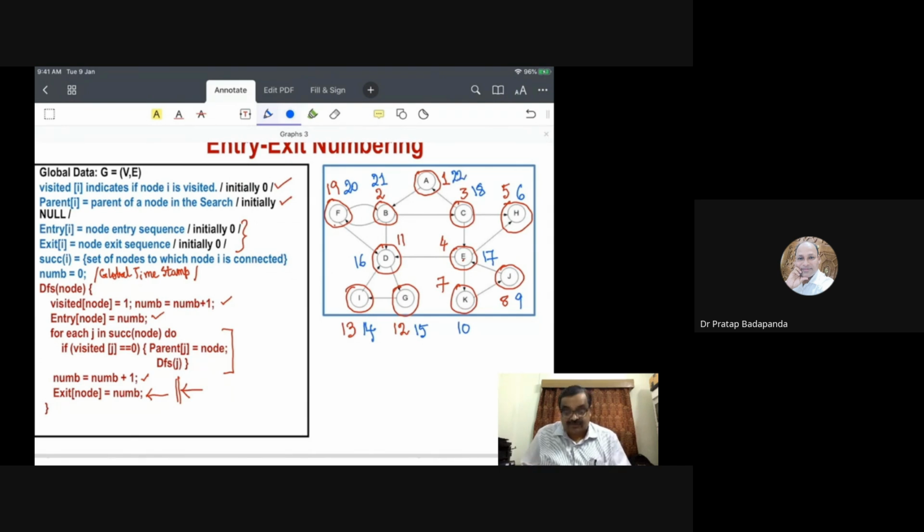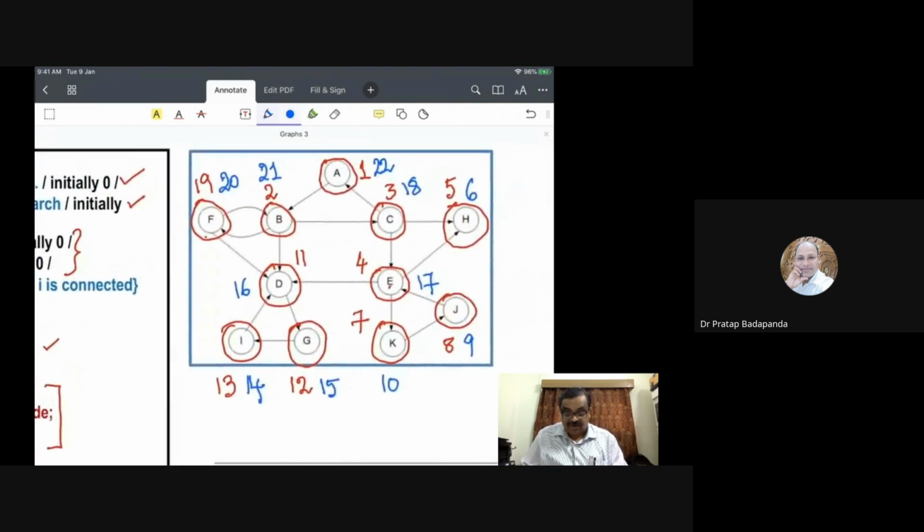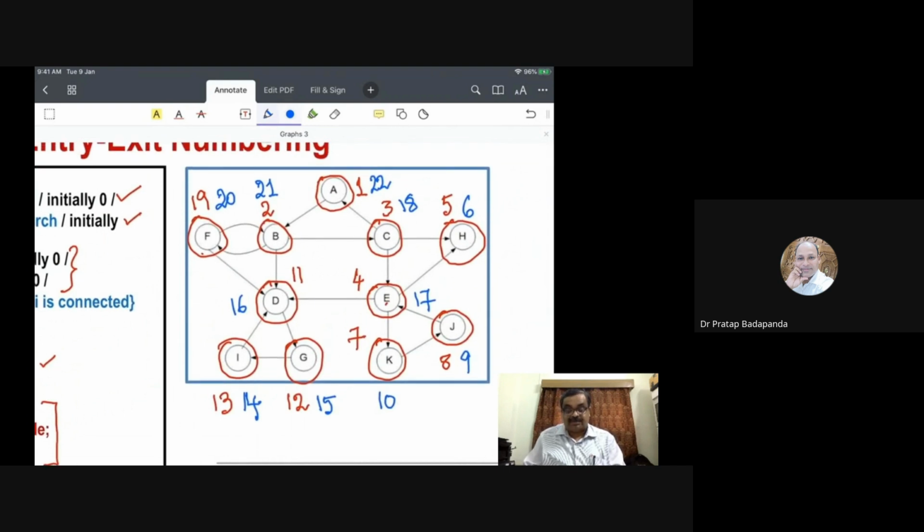So from this we have now seen, we have got the entry and exit numbers of nodes. We also now see from the sequence of these nodes, we can now identify various kinds of edges. We can identify edges which are of a variety of kinds, and based on this entry exit numbering, we will be able to see very interesting properties.